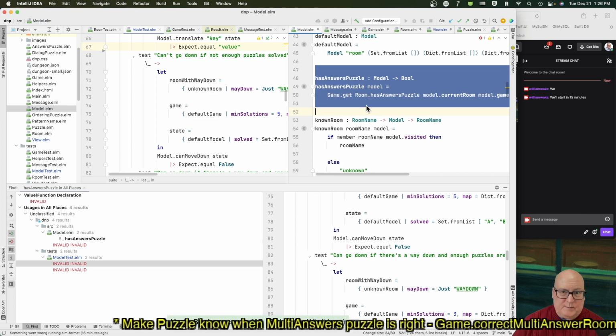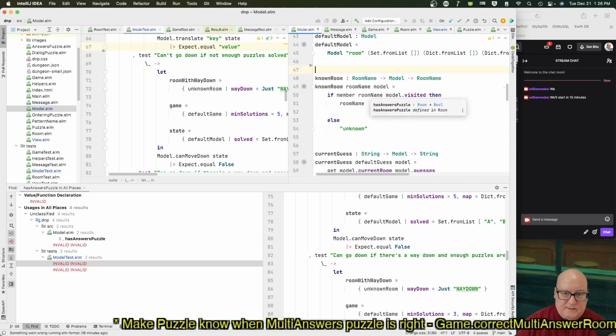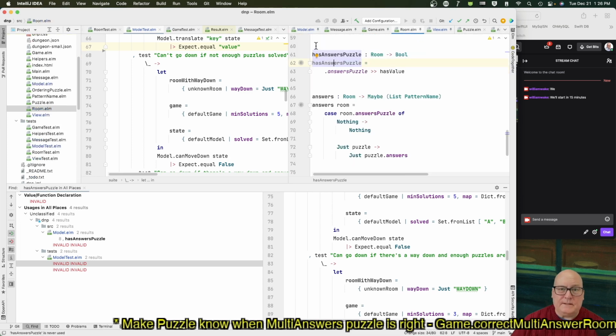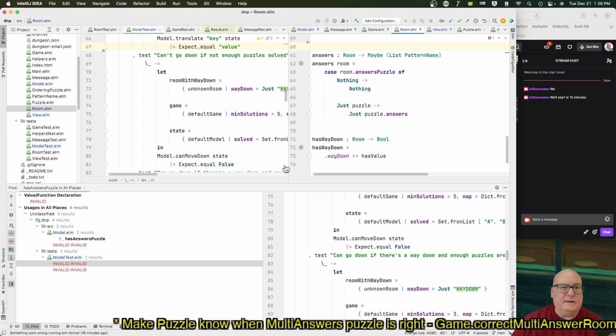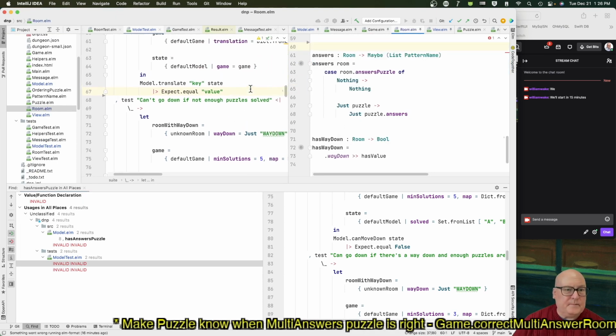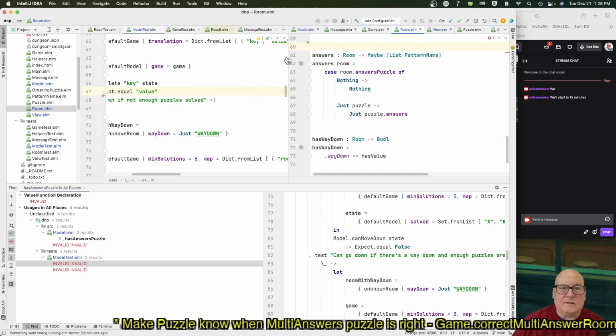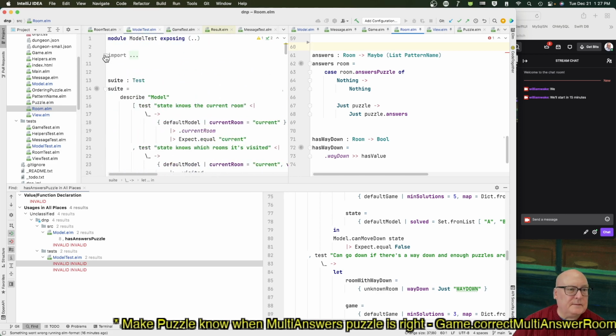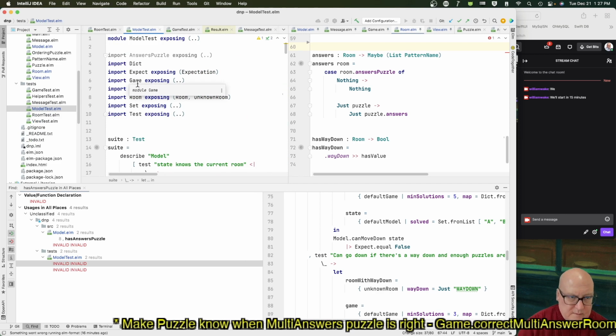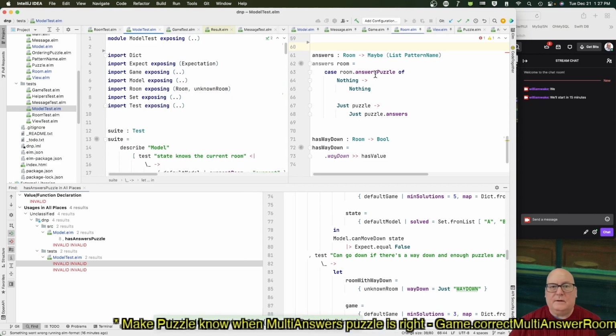Oh, I should look at implementation. Game.getRoomHasAnswersPuzzle. Okay, let's go down to room. Has answers puzzle not used. Okay. Something's, oh, imports are funny now. Clean those up. Okay.